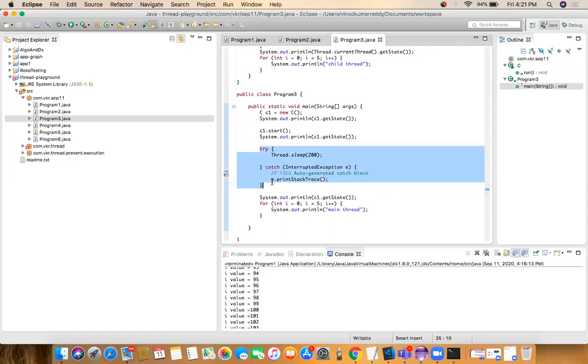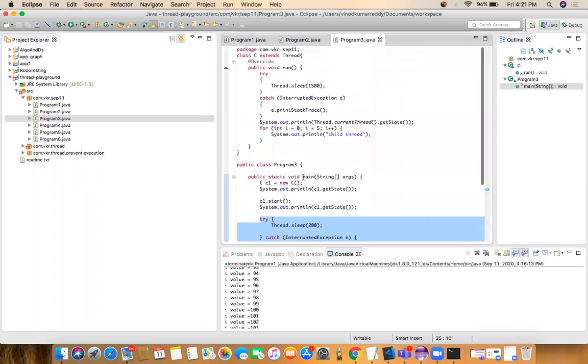Inside main thread execution, what we are doing is Thread.sleep again. We are calling Thread.sleep for 200 milliseconds. Then the main thread will wait for 200 milliseconds.